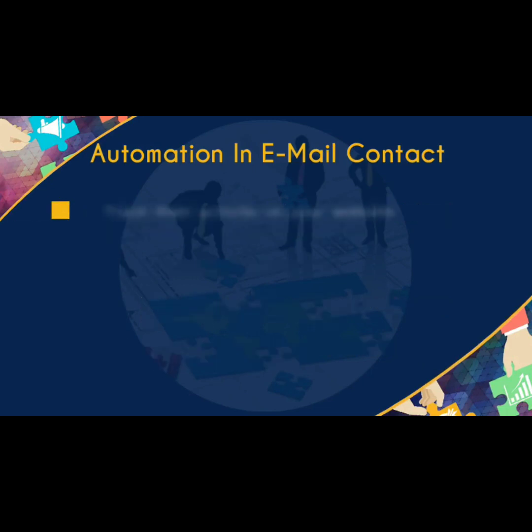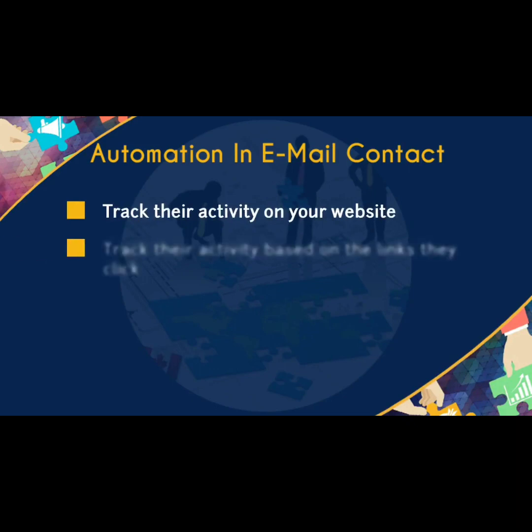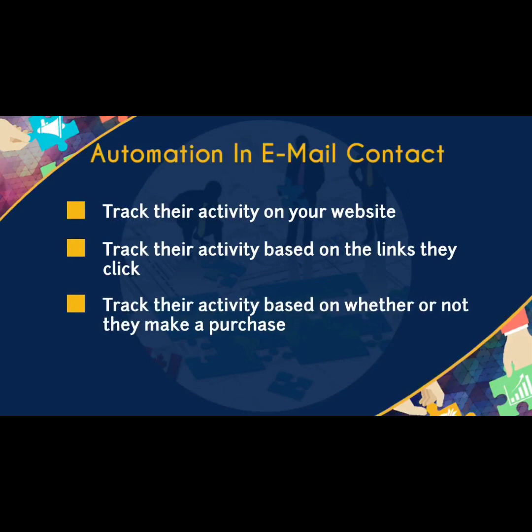Now, again, you can also track their activity on your website. This is really cool, as well as being able to track activity based on the links they click. This is going to give you an exceptional amount of power, because you can then automate certain things to happen when somebody clicks on a link, when somebody does something on your website. You want to be aware of what your system does and how it does it. You can track their activity based on whether or not they make a purchase, right? So again, somebody's on your prospect list. They've seen all your pages. They decide not to make a purchase. You can track that activity, and you can message them based on that activity.